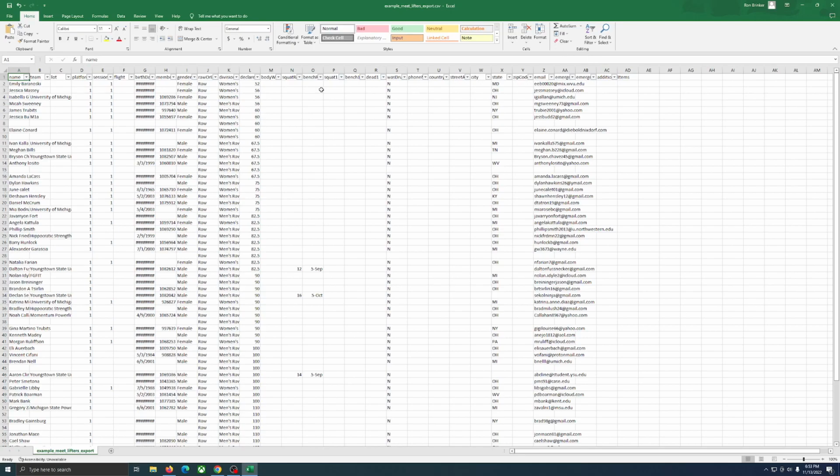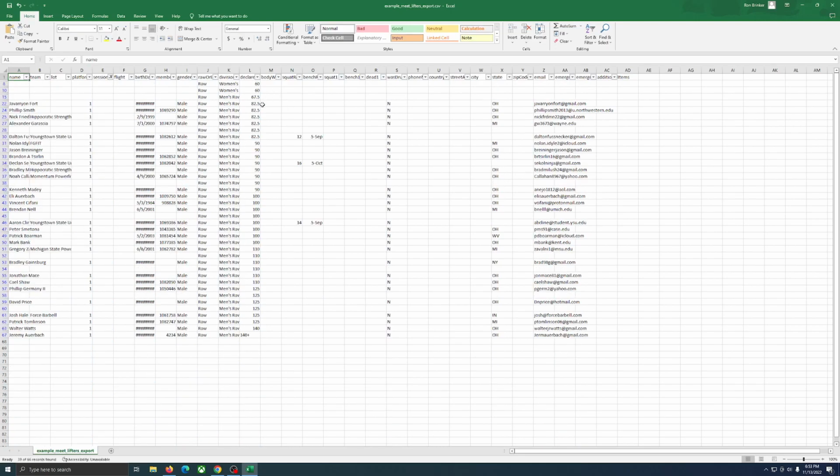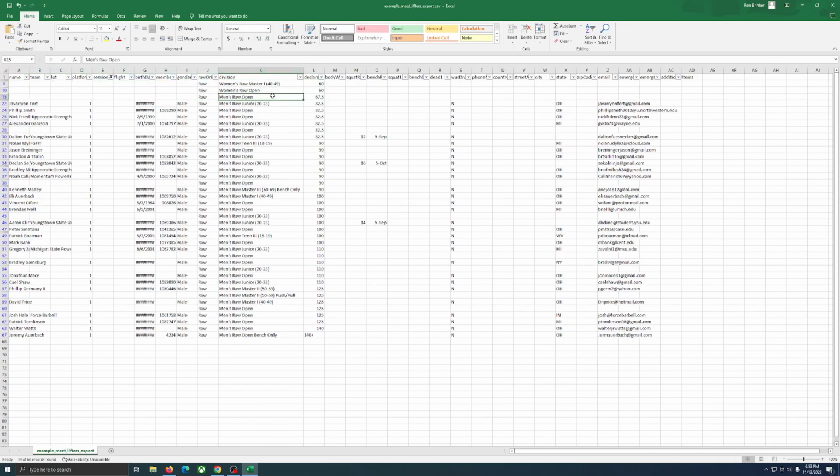And then what we can do easily here is just go ahead and filter out everyone that was assigned to session 1. All of these blanks that we're seeing here are people that just had multiple divisions. They entered open in masters or open in junior or something to that effect. But it looks like I may have miscalculated because I don't see another lighter weight lifter that we may have missed.